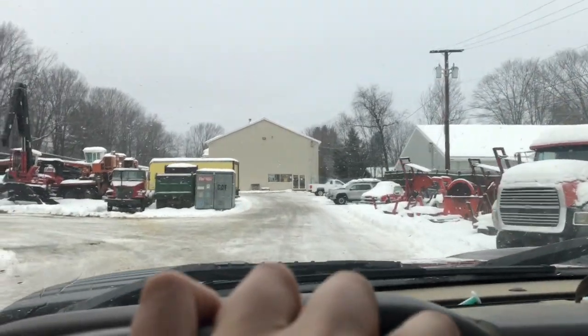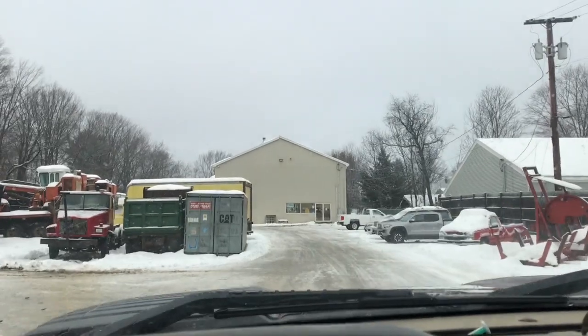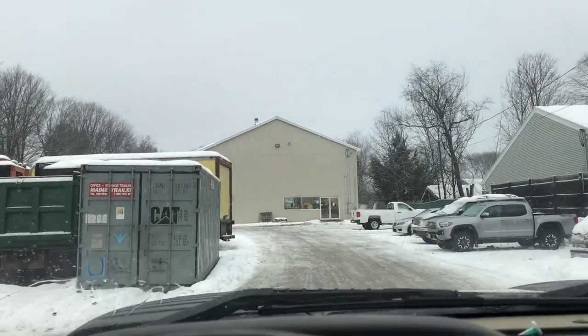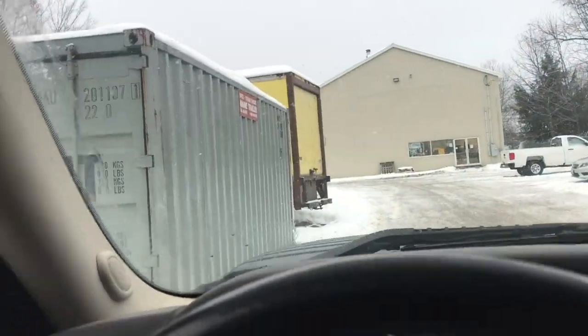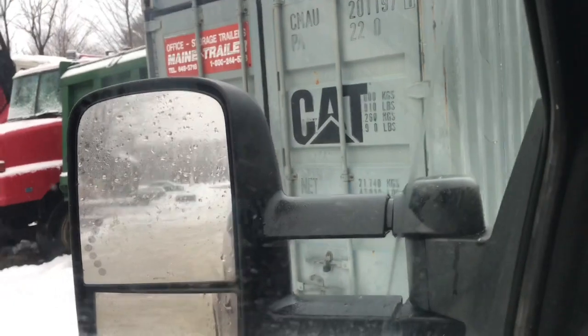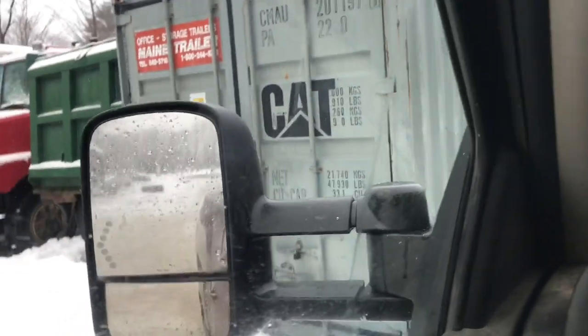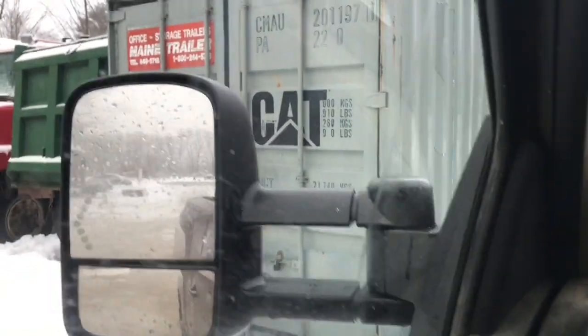So as long as you call Milton Cat in Brewer by like 3:30, they can have it here first thing in the morning. You just need a Cat key, and it costs like $40, but you have the convenience of being able to have it here the next day without having to drive up there or wait for UPS. So anyways, I'm gonna grab this.